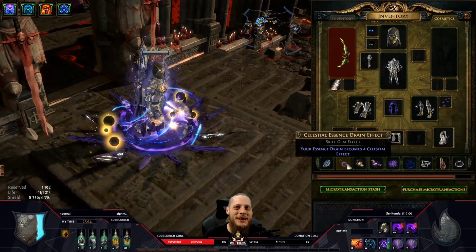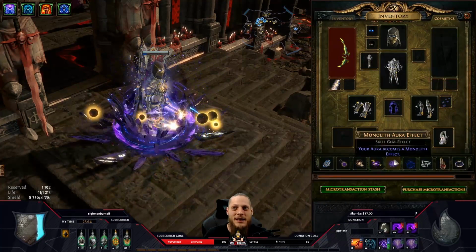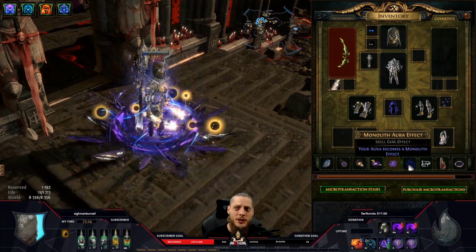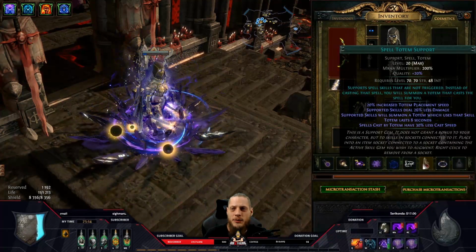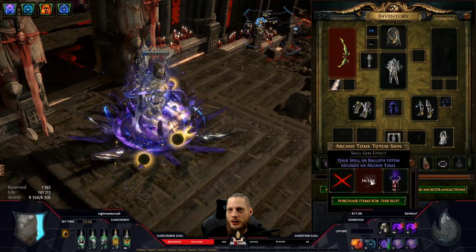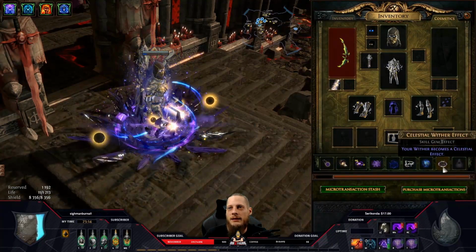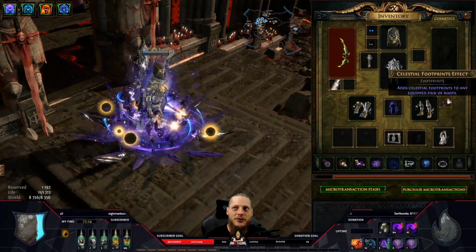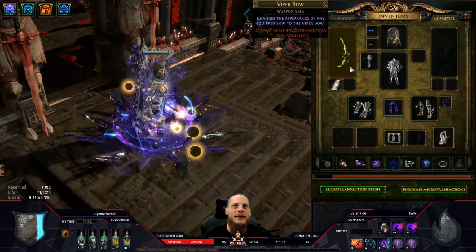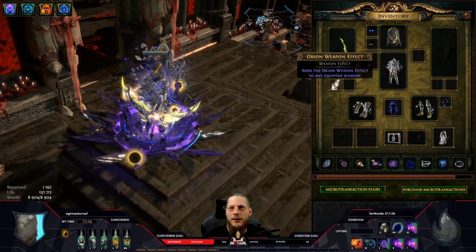Bane doesn't have one. Then we have the Celestial Essence Drain, the Wasteland Flame Dash, the Celestial Aura Effect, the Monolith Aura Effect from Legion League, Soul Nexus Aura Effect, the White Herald Effect, then Spell Totem has nothing for some reason. I actually always use the Arcane Tome. Weird. And the Celestial Wither Effect and Dark Immortal Call with the Celestial Character Effect, the Celestial Footprints, and the Viper Bow. This is this one over here with the Orion Weapon Effect.